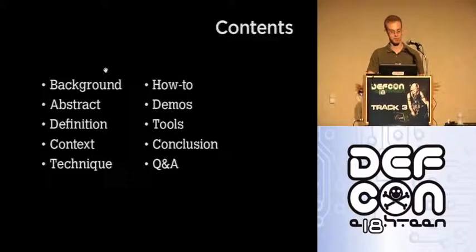The contents of this talk are going to be a little bit of background on me, an abstract of what format strings are, how you exploit them, a definition of the way in which C functions are made vulnerable to it, and context in terms of old, current, and new attacks. I'm going to show you my new techniques for exploiting them and go through a couple of demos before actually showing you a couple of full exploits, popping root shells without doing any work. Then I'm going to show you my tools, how I do it, finally leading to a conclusion, then Q&A.